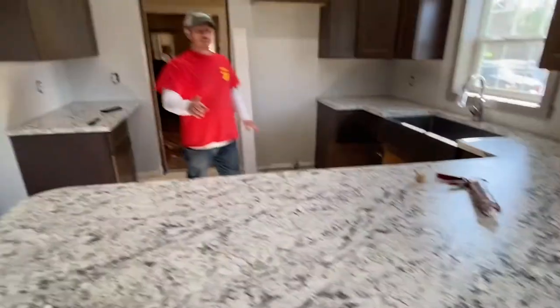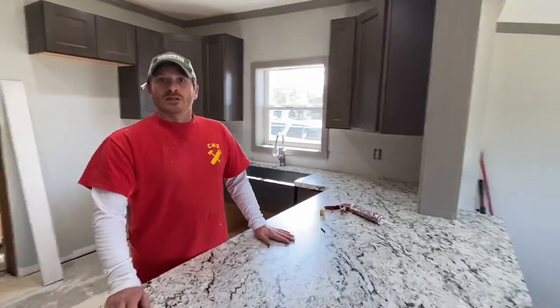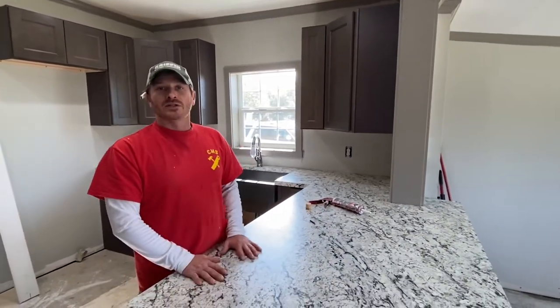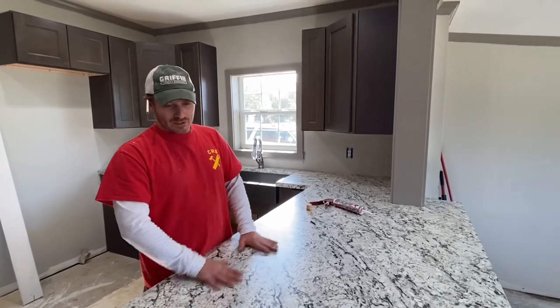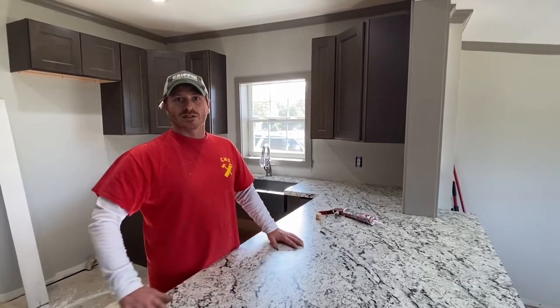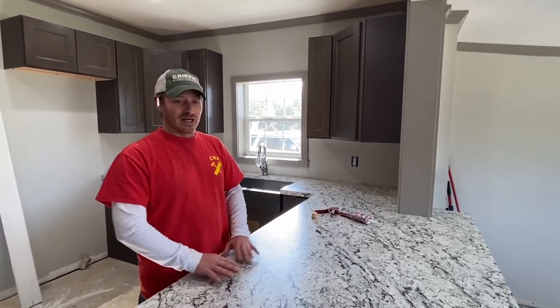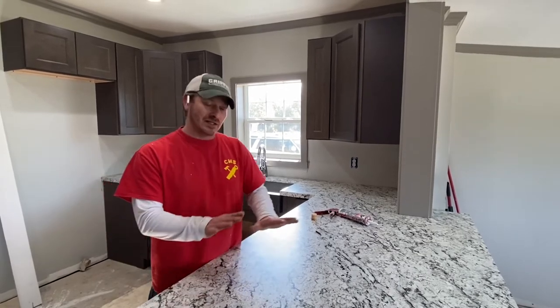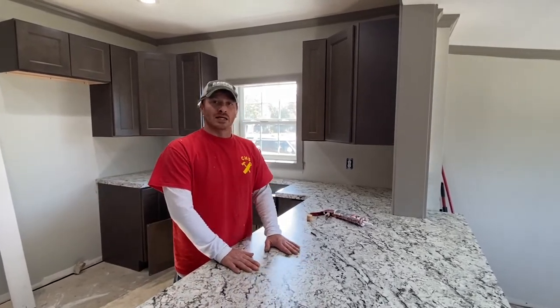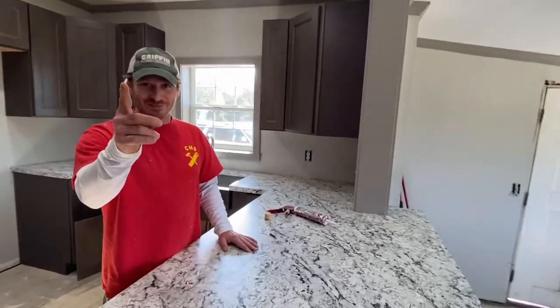One more thing. There's no maintenance on the Formica. Now, granted, with marble, you have to seal every 2 years. The only thing that maybe needs care is quartz. Quartz is very nice, but it's expensive. I'm not saying none of it's nice, I'm saying that this is low maintenance, and it's cheaper. It's less work for less money.